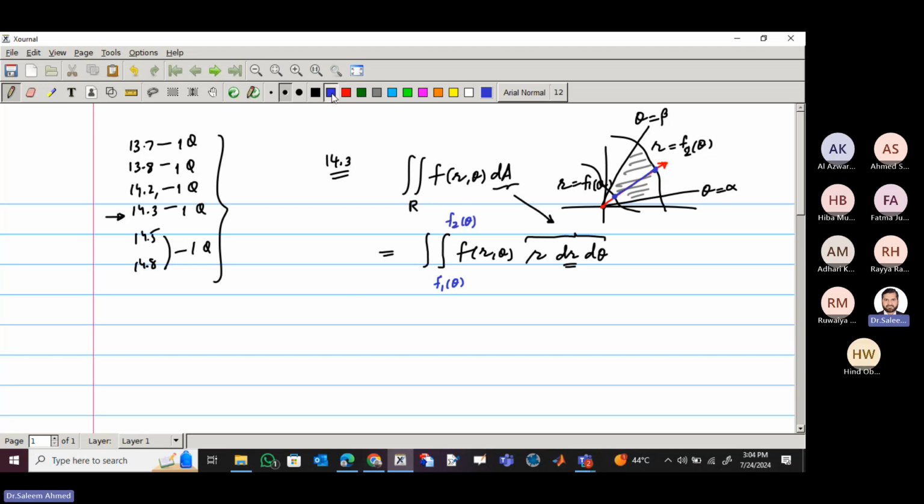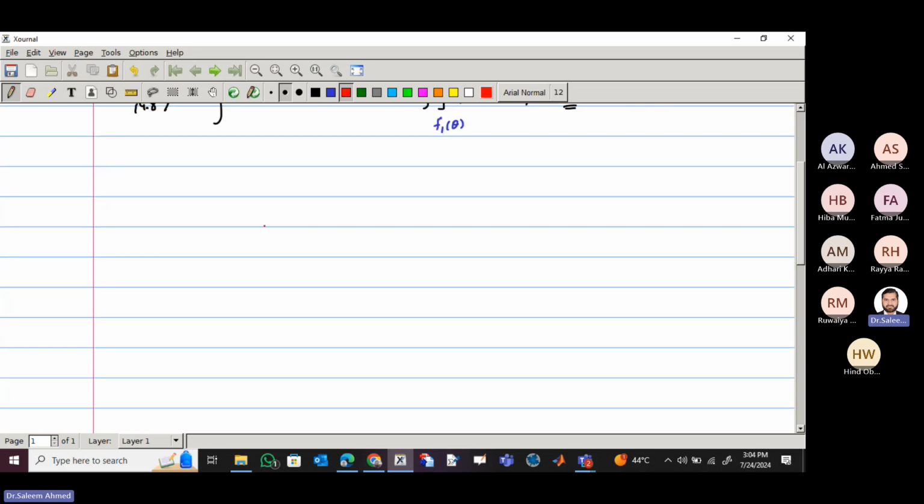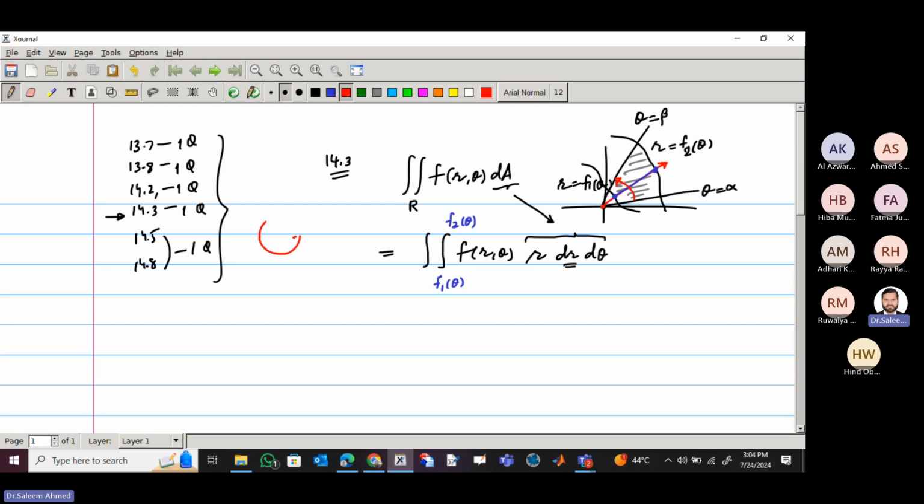Then you look at the limits of theta. So theta starts from this line to the outside. So theta is basically, theta is the angle, right? So if theta is the angle, it is like this, right? It starts from x-axis and goes outwards. So this is your theta. So you have to see where theta starts. So it starts from alpha and it goes to the outer one beta. So my theta will go from alpha to beta. So these are the limits of r and theta in your polar coordinates.